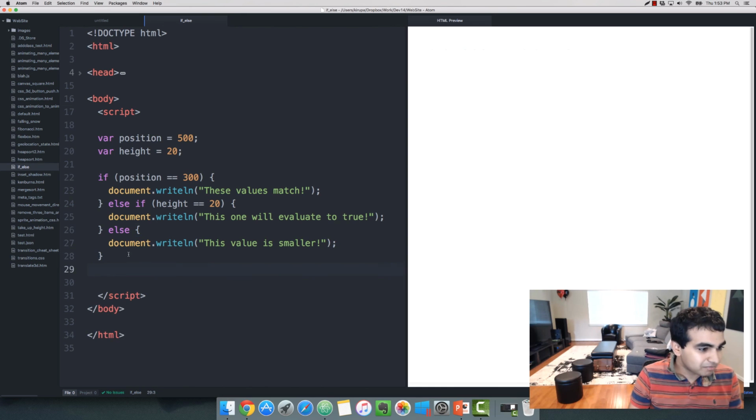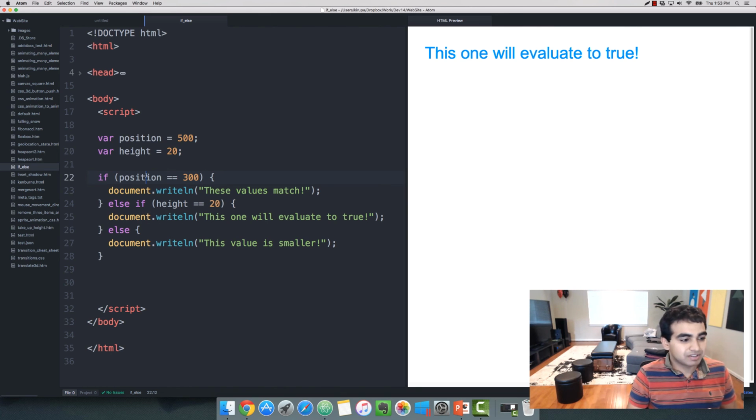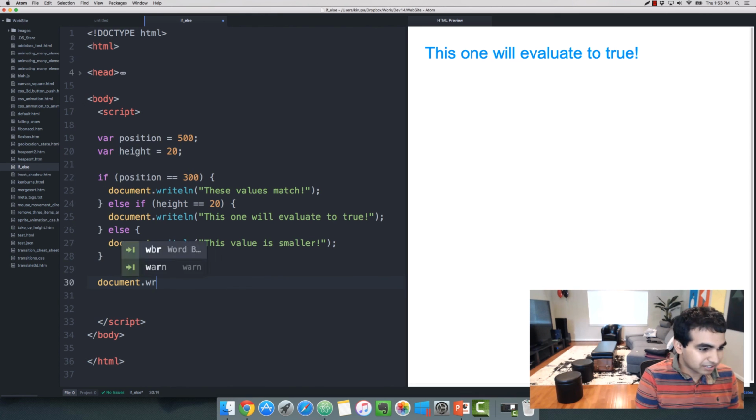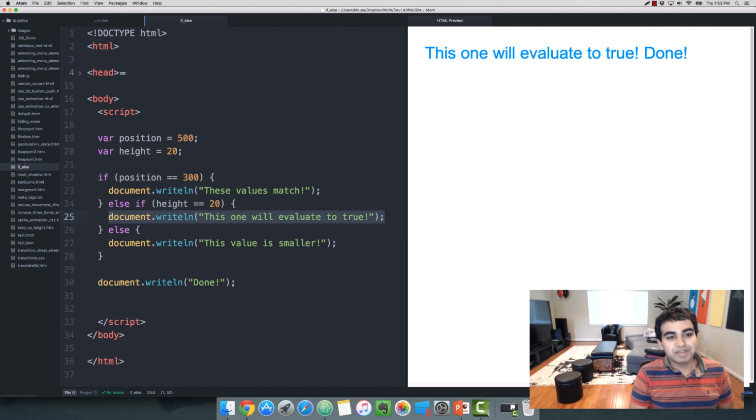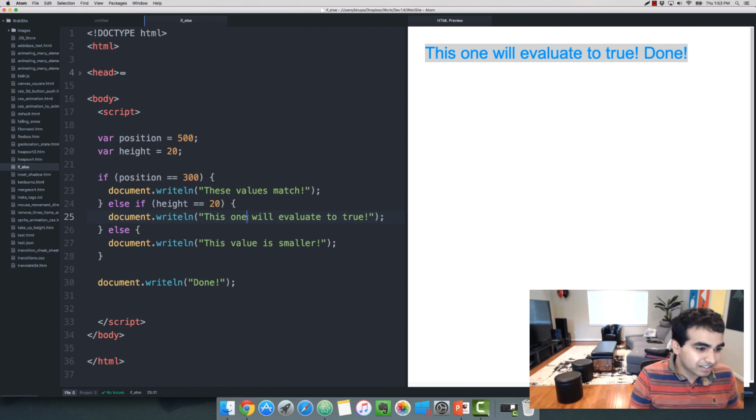If you want to have multiple statements evaluate to true and then have them all print, you can't use an if-else statement. You must have something a little bit different, or a more complicated set of conditions that you then use to evaluate which combination of things evaluate to true. So if we have document.writeLine, for example, it'll be done, and it'll print immediately afterwards. And it doesn't matter if another statement evaluates to true, the very first one that gets hit is the only one that ends up winning, and that is the one that will show up on the screen in this case, because we're printing things to the screen as things go on.